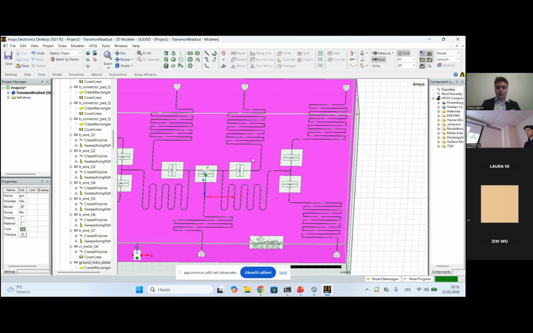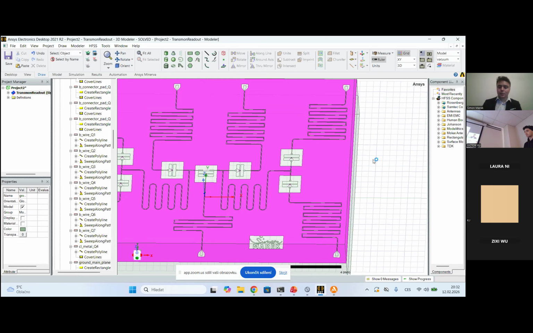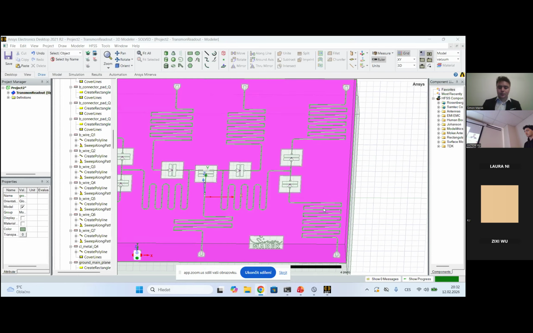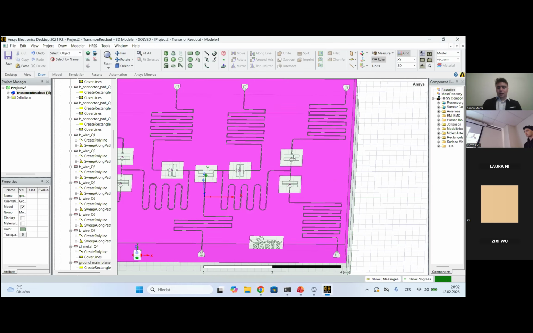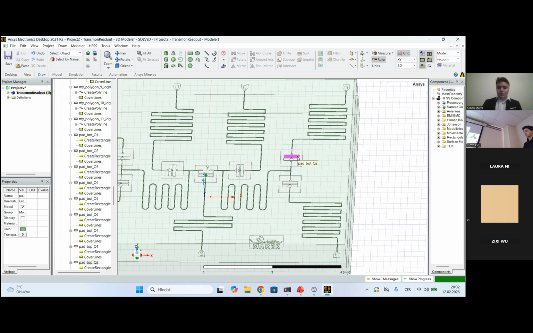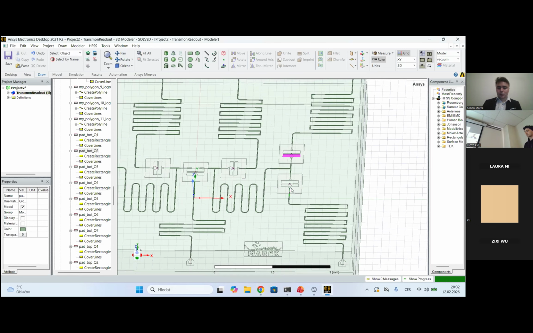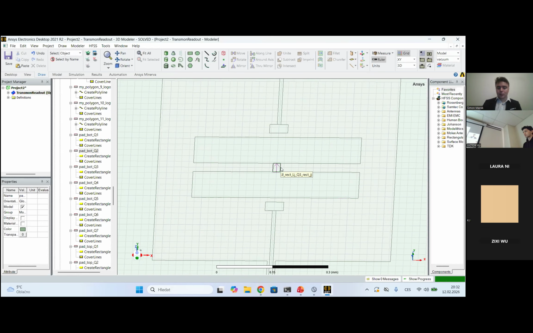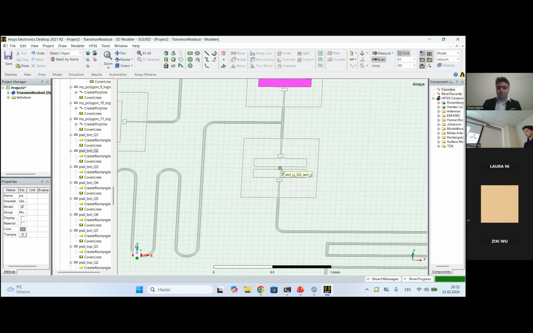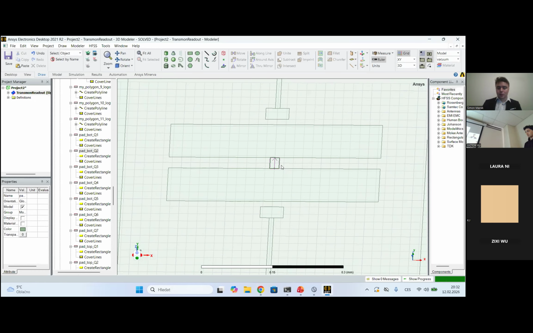You can see the ground plane is perfect conductor because the ground plane is simply aluminum, so this is really our ground. The pads are also aluminum, and the Josephson junction is aluminum too, but there is a thin insulating barrier. We substituted it with just a rectangle here.